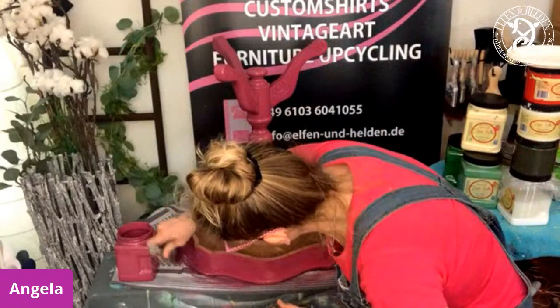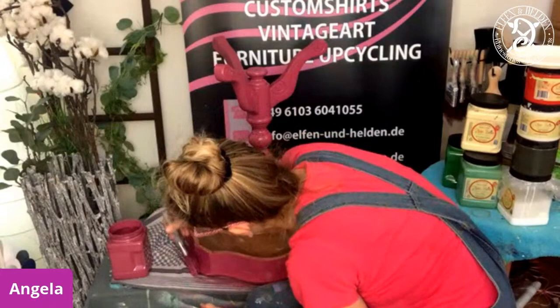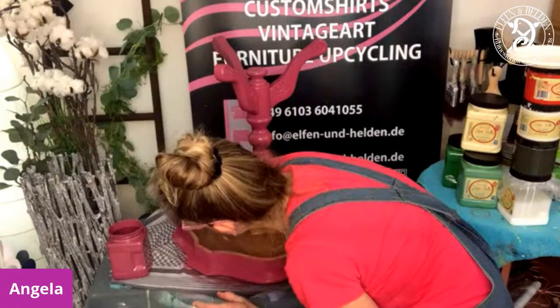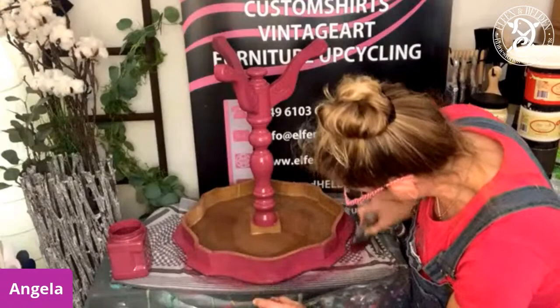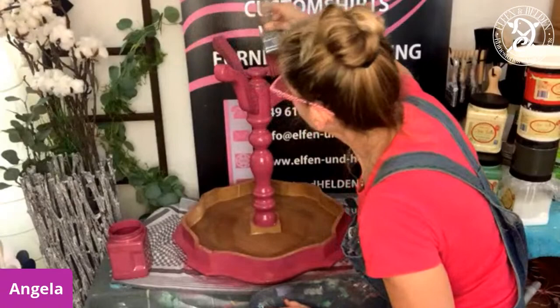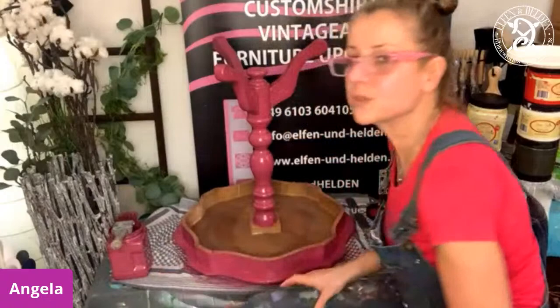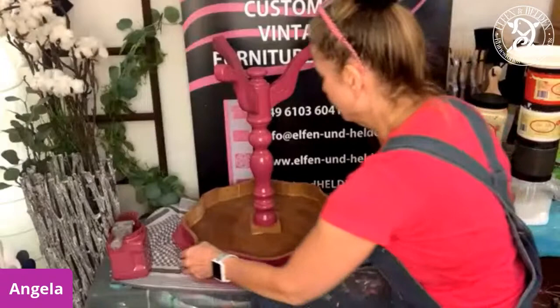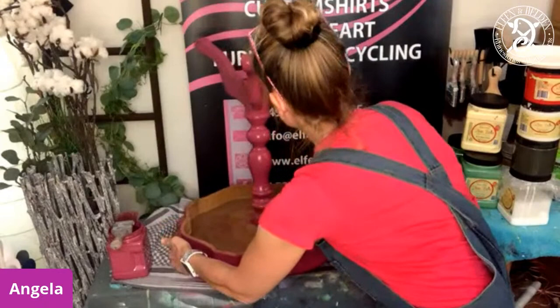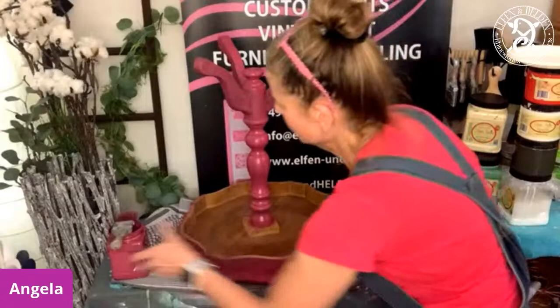If you joined later — this is the base coat we're doing at the moment. Next week, two coats of base coat, because I want nice coverage for the wet distressing we're going to do. The reason I choose wet distressing for this piece is because it's a heavy bleeder and I had to use Boss. Since I used Boss, I'm not distressing with sandpaper or anything, because I don't want to damage the blocking function of the Boss. Almost done at the bottom, then we can turn it over.